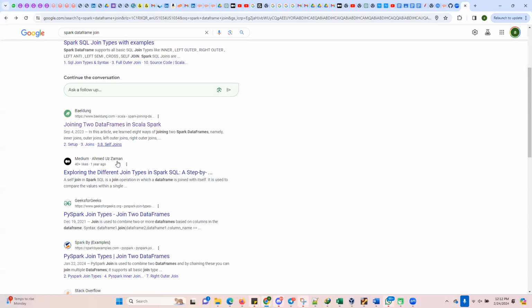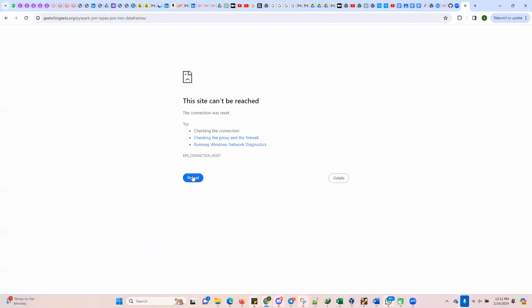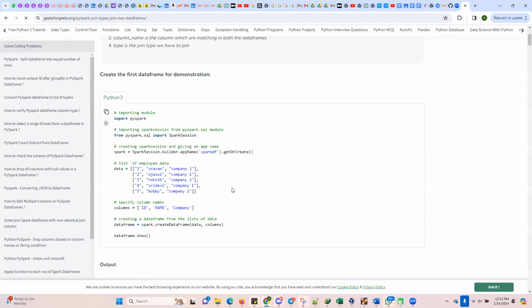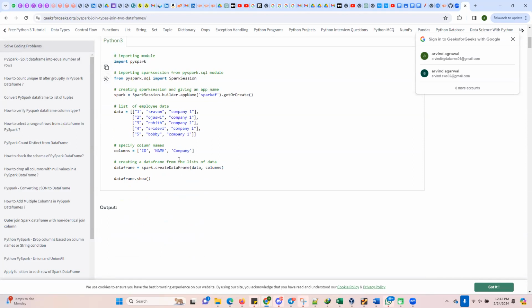This is a Scala one. You can take any example, because it's just practice.